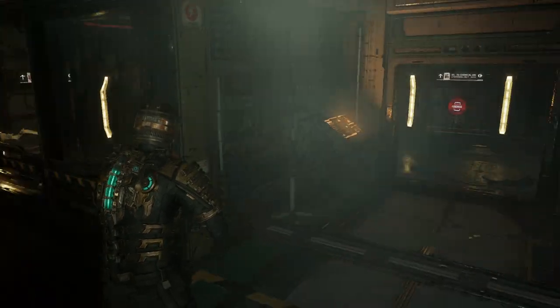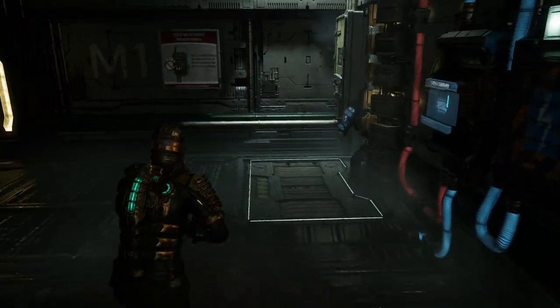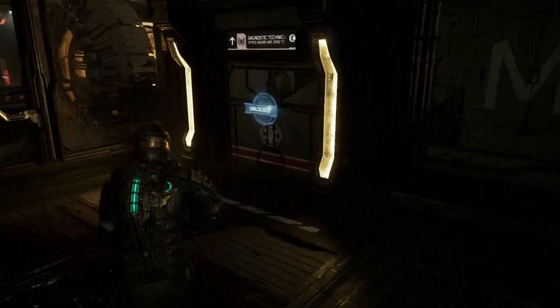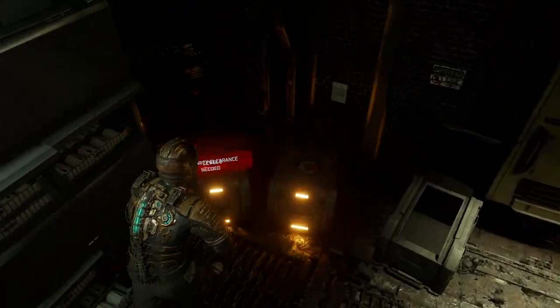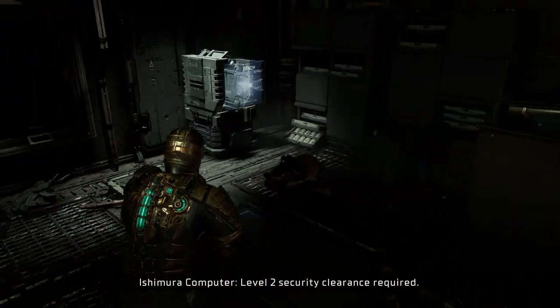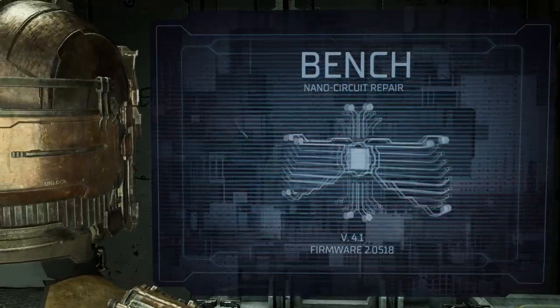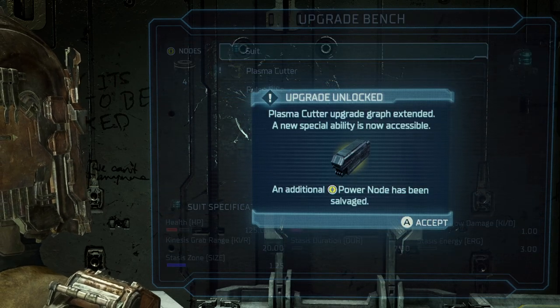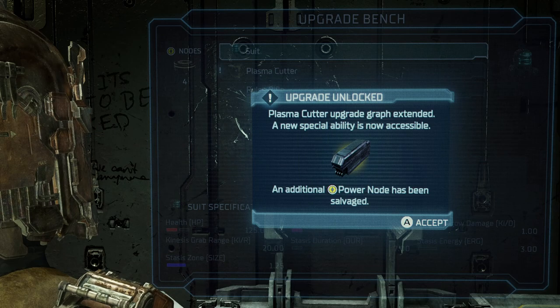This entire place in general seems to be on the verge of collapse. But of course. Oh yes. Oh no. Level 2 security clearance required. Oh well. Okay, I'll just assume that if there is anything else in here, it's level 2, and I'll just leave now and come back when I have level 2.